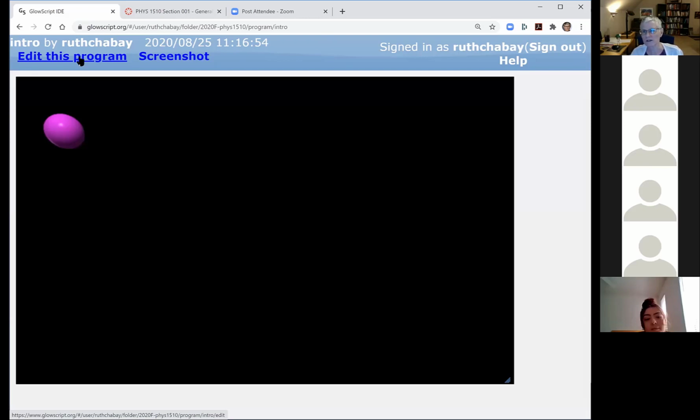Why does it not look like a sphere? It's parallax from the camera. So if I zoom out using the scroll wheel, you can see that it now looks more like a sphere. And if I rotate, we can see it's a sphere. It's just that when we're really close and it's close to us, we're getting some distortion just from the camera lens.